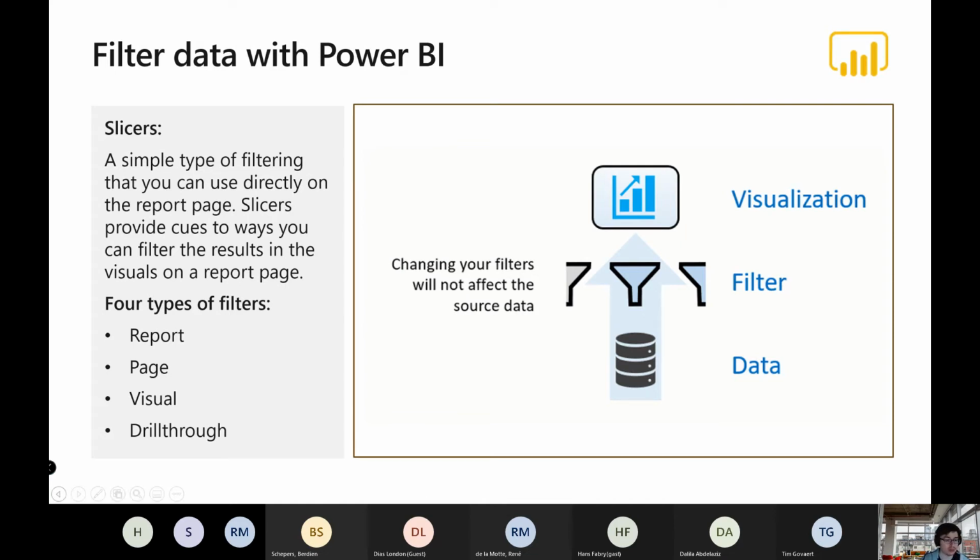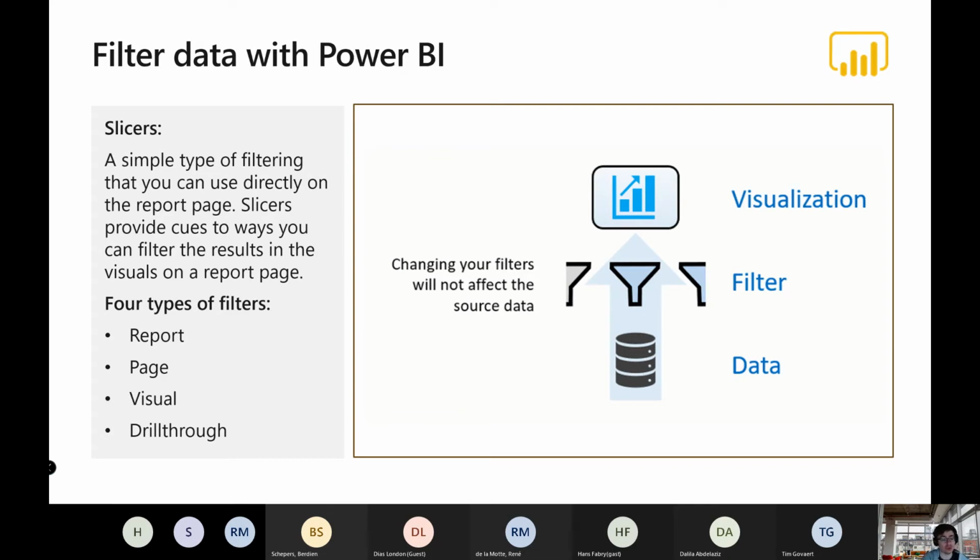So there are primarily five different ways in which we can apply filters on a report. We can set up one or several different slicers that we can add onto our page, and this will allow us to filter and provide a prompt to users to filter based on things like date ranges and various other elements. If you recall, during the break, we saw on that COVID report that there was an ability to sort of select from a range of dates. So that is using a slicer on the report to achieve that.